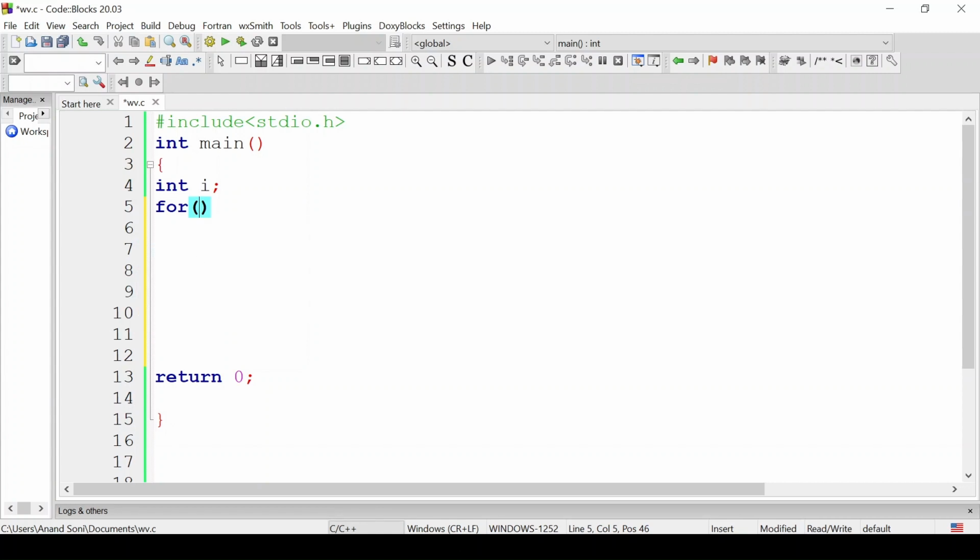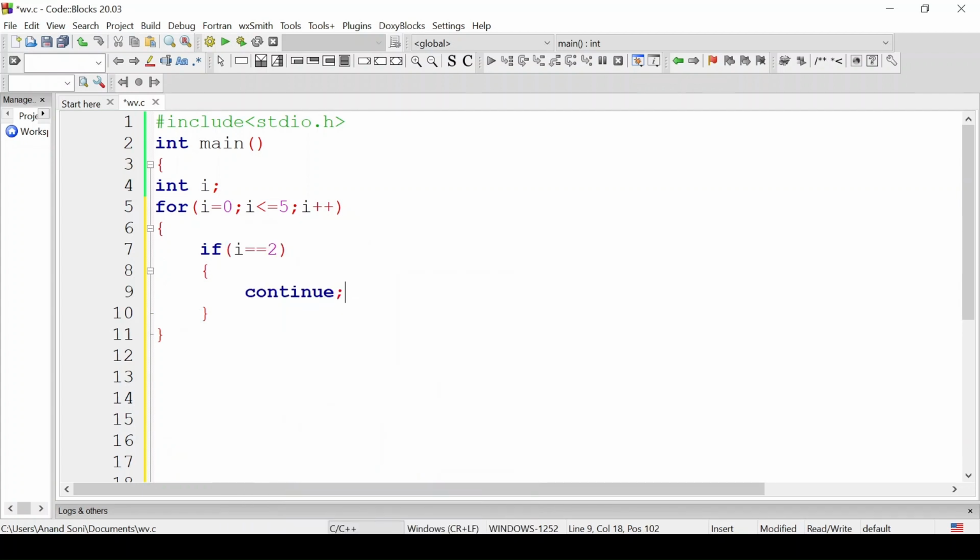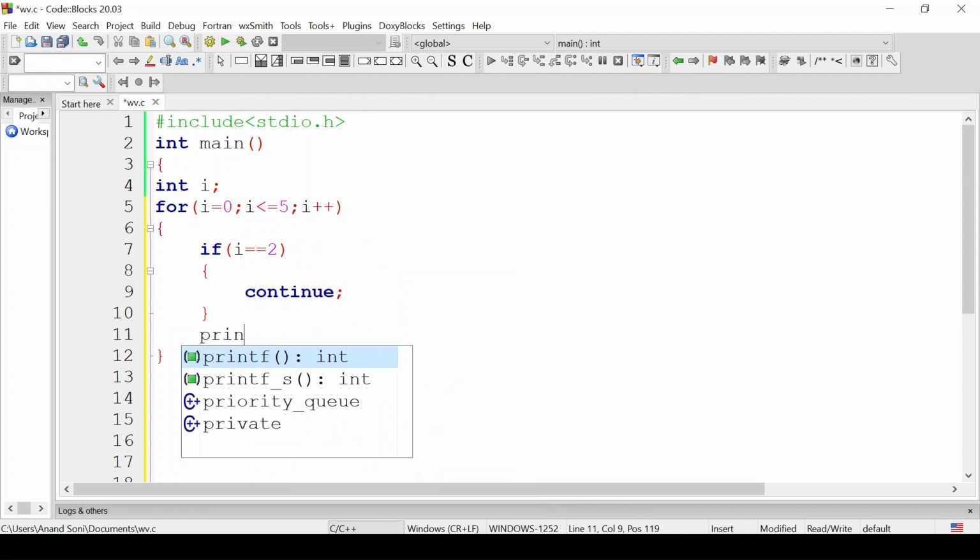For i equals 0, semicolon, i is less than or equal to 5, semicolon, i plus plus. Here I'm giving a condition: if i equals 2, when the value of i is 2, it should skip printing that i. For that I'm writing continue, and if it is not 2, then it should print the value of i.